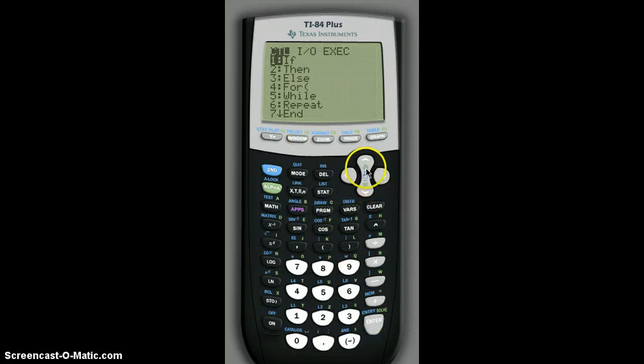So you can find a lot of the information under just program. These are a bunch of different commands. In the next video I'm going to go over all the control ones that I understand and know. These are all input output, which is what IO stands for, and so this will let you get input from the user and then display it back out on the screen. Then this execution makes it so that you can run programs inside of your program, so it works kind of like functions if you've ever programmed before, and I'll go over that later. So you can press clear to get out of that menu.